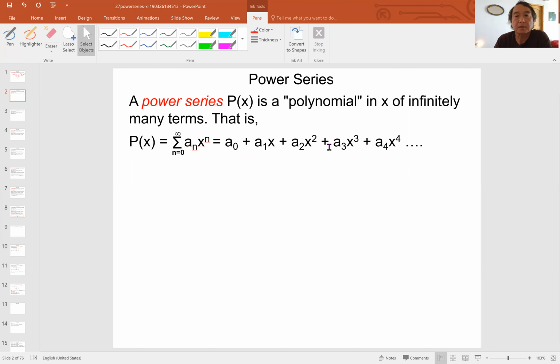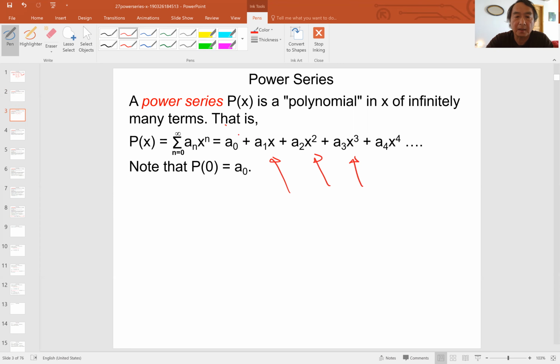Okay. So this is the question we're going to try to answer, and the motivation came from power series. A power series is an infinite polynomial written out in such a manner. And notice, it doesn't matter what power series I have, I can always plug in 0, and I will always get that first number. In other words, there's at least one number, 0, I can always plug in and get a result.